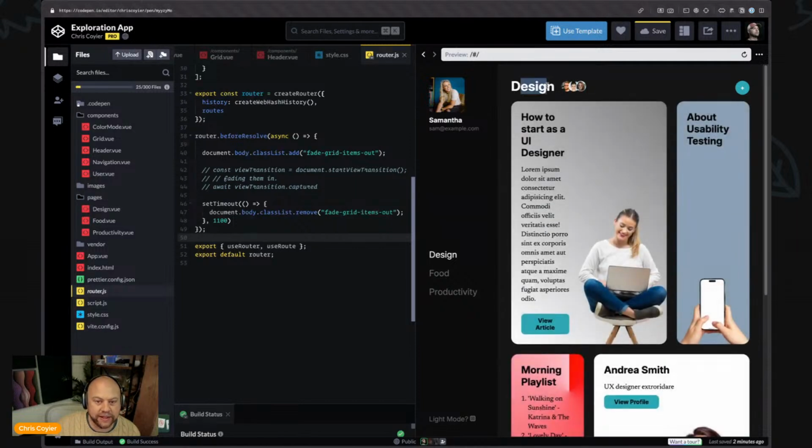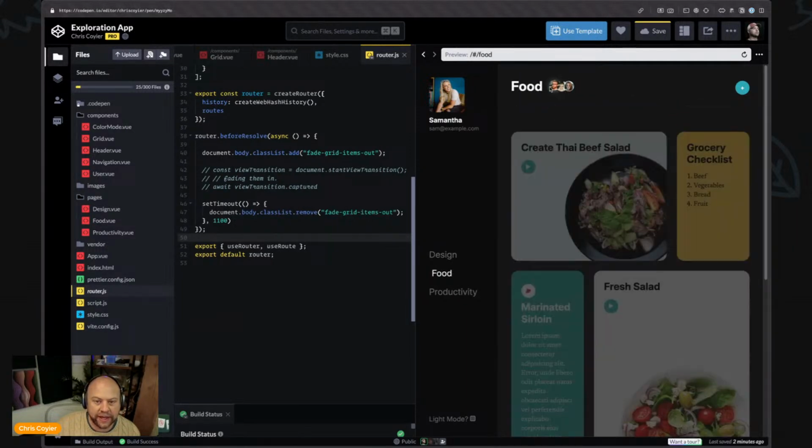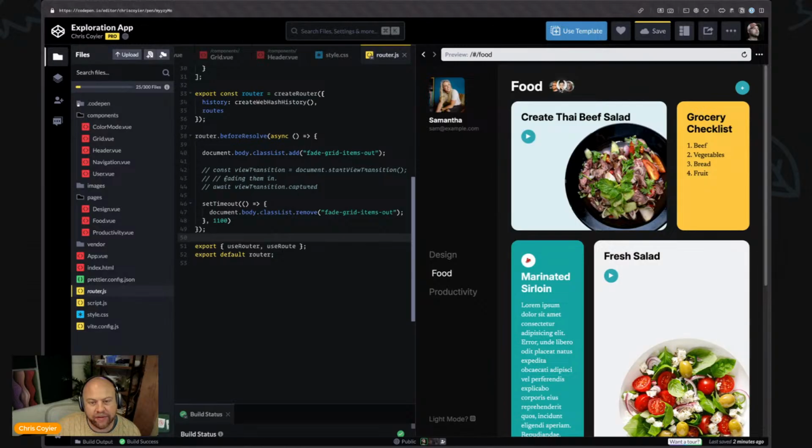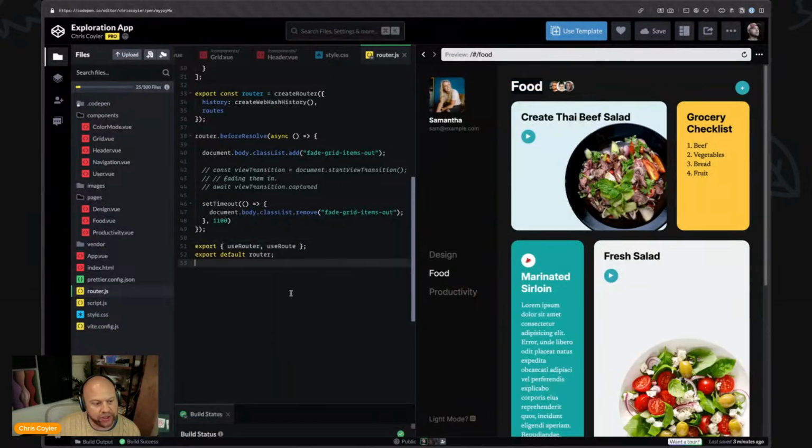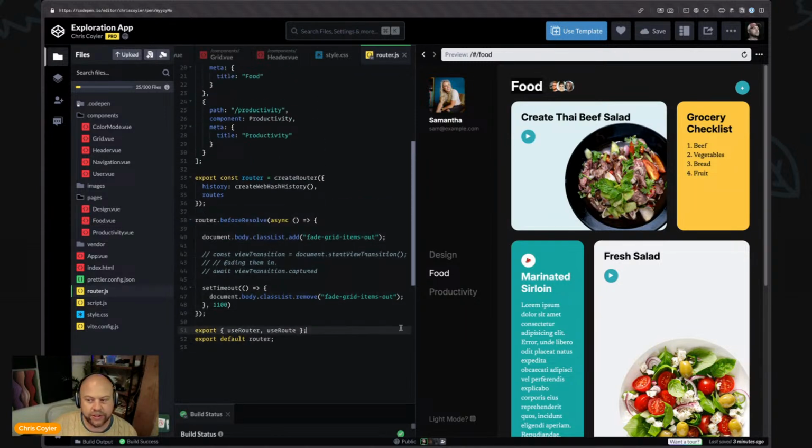Even this, design changing to food, it should shrink and these avatars should move over to the left. I've seen that kind of thing. View transition is very capable of that. I even threw a view transition name on there thinking it might just automatically do that, and I'm not sure why it doesn't. I think it's for a gotcha reason. I think it needs some special display type that it doesn't have, or some kind of containment that it doesn't have. Little gotchas with this view transition stuff.